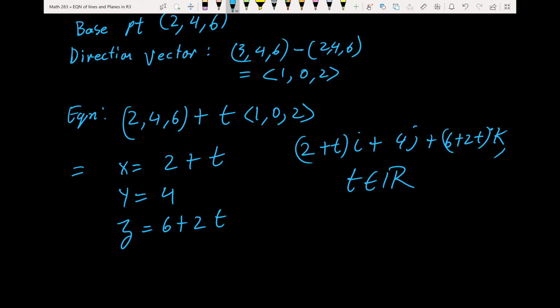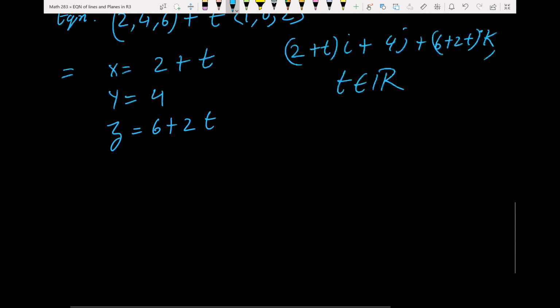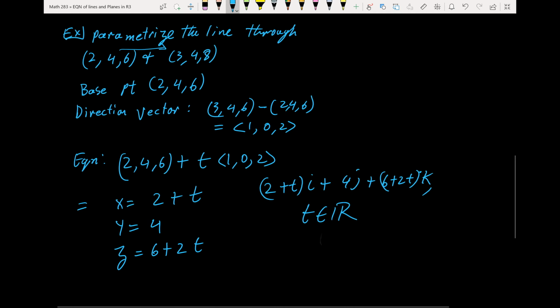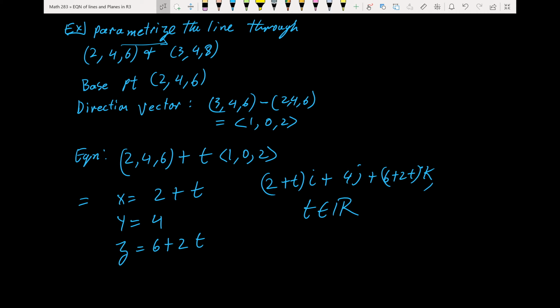Will the base point always be given? Yeah, of course. You have to. Without it, you have no direction. Like, from the base point, what's happening over here? Now, we're done with the equation of a line. Now, let's look at the equation of a plane. Are you guys still writing? Raise your hand.